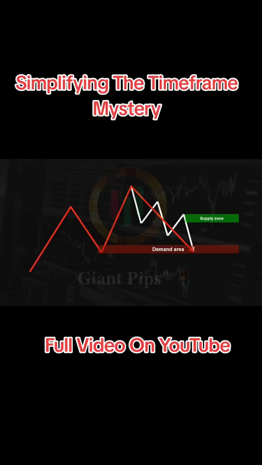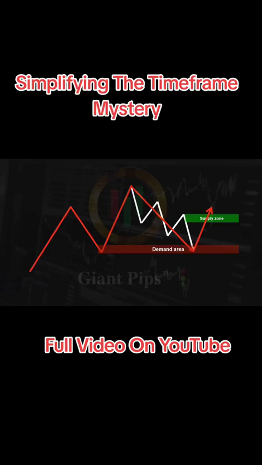With all that being said, we cannot place sell orders on this 1-hour supply zone because the higher time frame key levels are extremely important. This demand area can push the price higher, and when we reach the supply zone, there will be a contest between buyers and sellers. If the buyers overcome the sellers and break this area to the upside, we can confidently say that the short-term downtrend is over and the price can push higher.